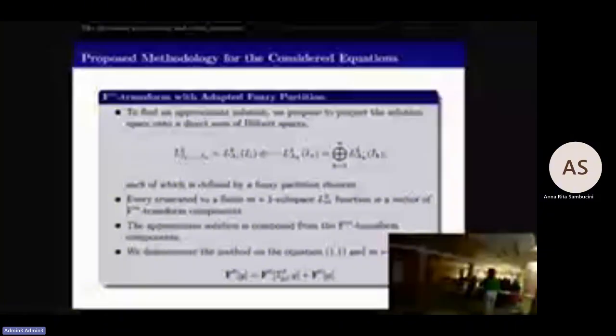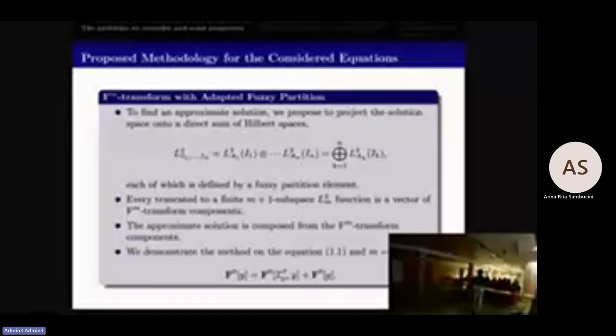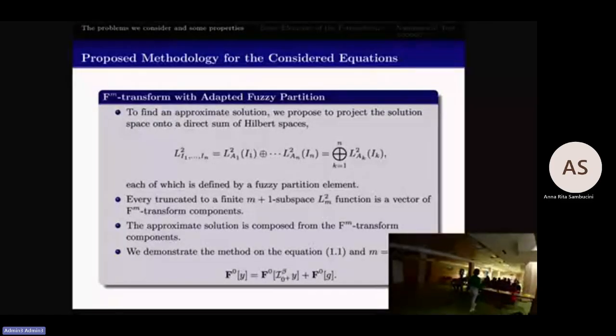So what is the main idea? We have an equation, with left and right sides, and we know that the F transform is just a technique that changes functions to vectors of its components. Therefore, the idea is to take the equation and apply the F transform to both sides, and then transform both sides from functional form to vector form. So this is the main idea.